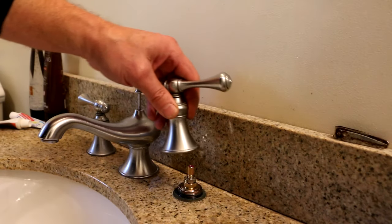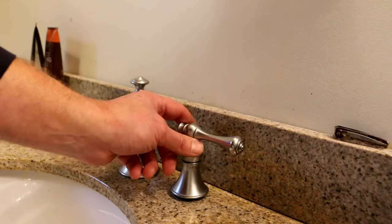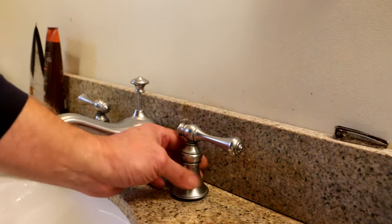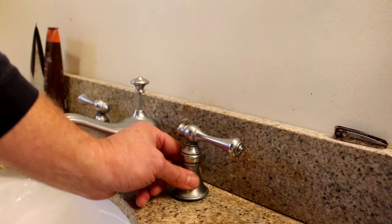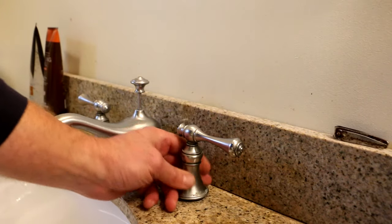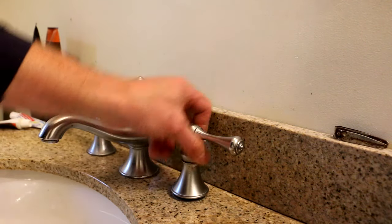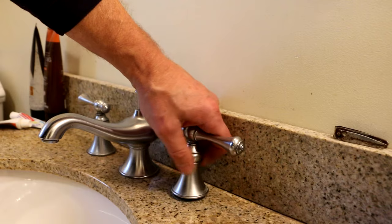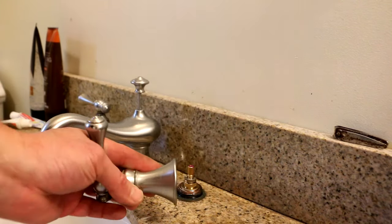All that's left to do now is put the handle back on. I want to make sure the handle is oriented correctly for the off position. Actually, I'm going to clean this backside here because it's kind of tight back there — over the years it looks like a little bit of stuff got on there. But you get the gist of it — that's basically what will complete the repair. I hope this helps anybody who's got a honey-do list they're working off of and want to save a few bucks. Take care.